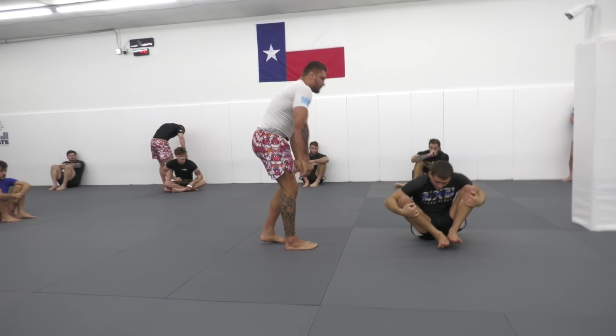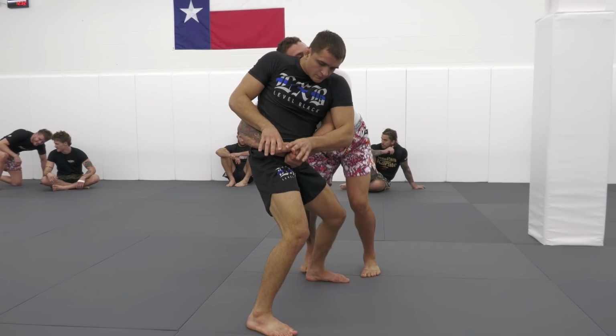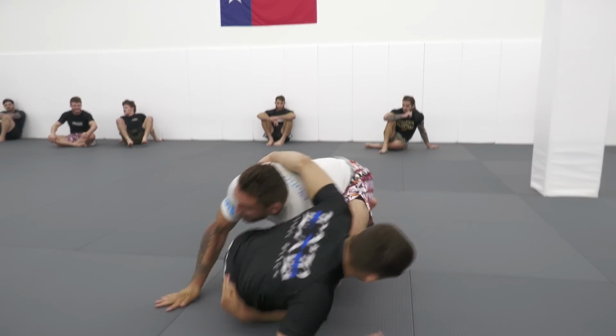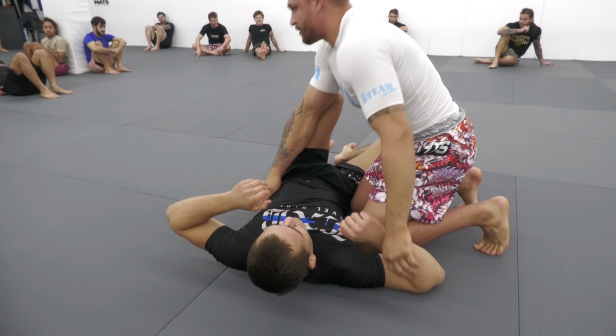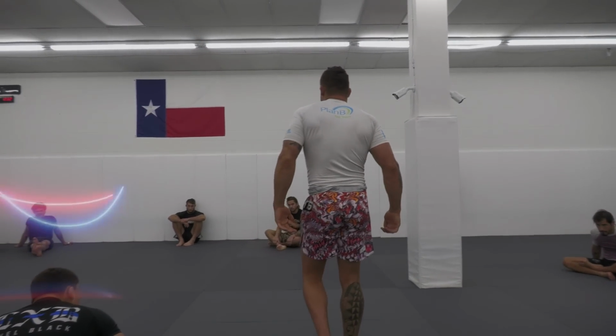So once again, great option from here. Our opponent's breaking the grips. As he breaks it, I change levels, start re-attacking. Typically with an ankle and a hip grip, get my opponent's back on the mat. 1, 2, 3.